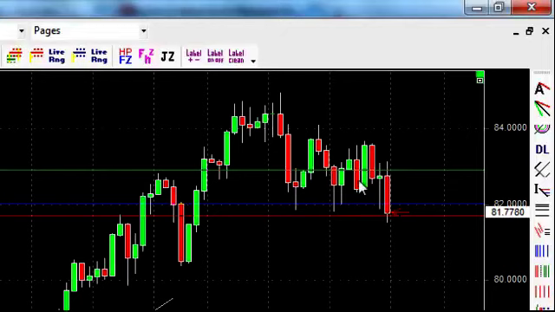Now, we had a 31 pip stop loss. I leveraged 2% of my account balance between 31 pips. That's a very tight stop. I rarely take those really tight stops, but in this case, this pair had multiple times come down to this level and had a difficult time breaking through, and so I took it.